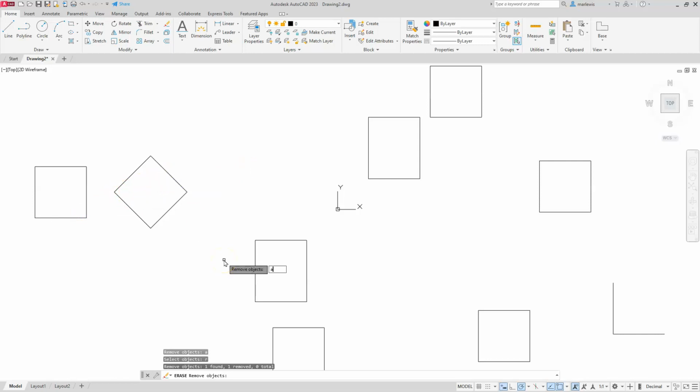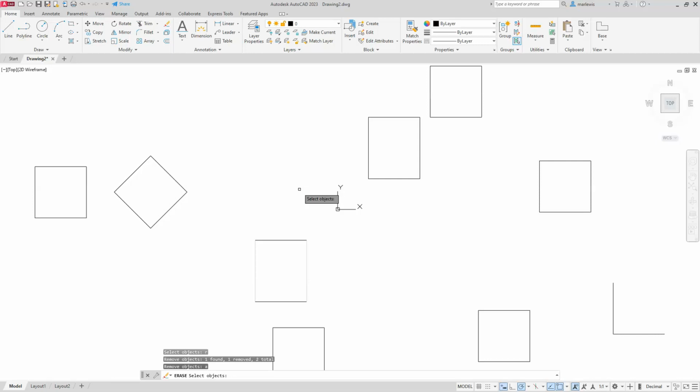I can go back to add, A, enter, and start adding things again. If I realize I really wanted to keep that top line, I can either hold down shift, or type R for remove, enter, and select it. Then I have to press A, enter to go back to adding objects.